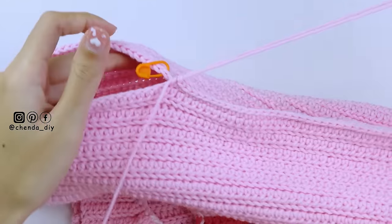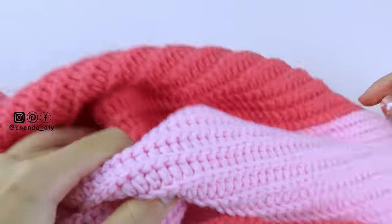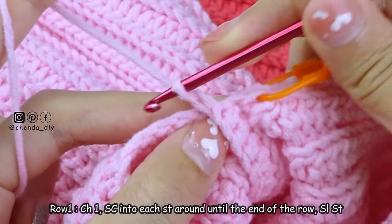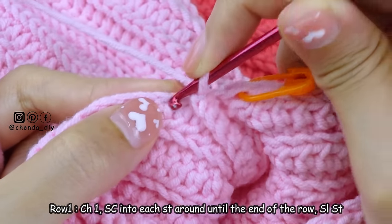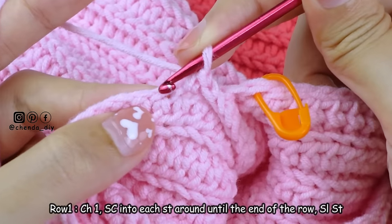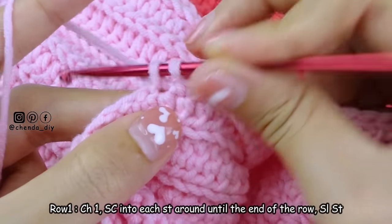Next, turn your top right side out. And we are going to make the sleeves. To begin, for row 1, chain 1. Like I said, the chain 1 doesn't count as a stitch. Then make single crochet into each stitch around the armhole until you reach the end of the row. Then I will meet you back again.